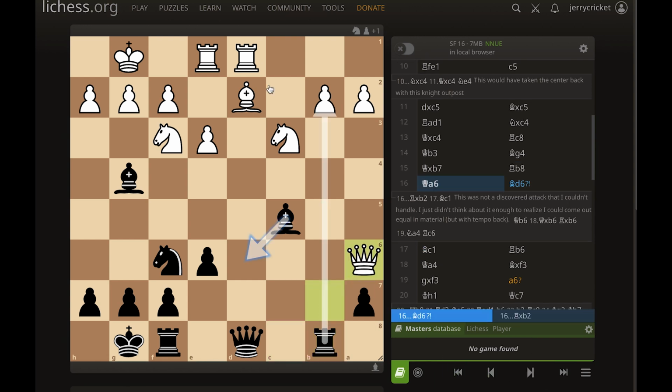This was a mistake because this pawn is hanging. This pawn is hanging. So I sat here, I thought about it for a while. Do I take it? I guess I just got tripped out because I was so afraid of this queen getting trapped or getting taken or something. I didn't take a free pawn. This would have given me the advantage again.